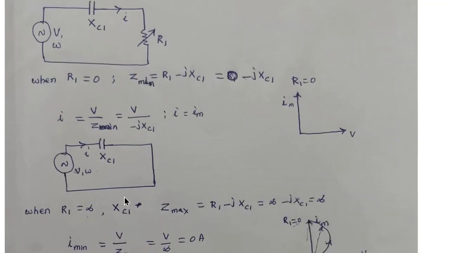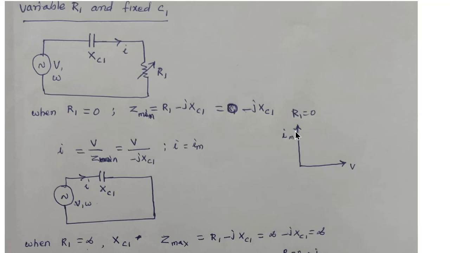So it is a pure capacitor connected across an AC supply, and we know the relation between V and I in a pure capacitor connected to an AC supply: current leads the voltage by 90 degrees like this, assuming the vectors rotate always in the anti-clockwise direction. Here I is leading the voltage vector by 90 degrees, the V is lagging the I by 90 degrees. And this happens when R is 0, and the current flowing is maximum because the impedance is minimum. That maximum current is nothing but V by XC1.